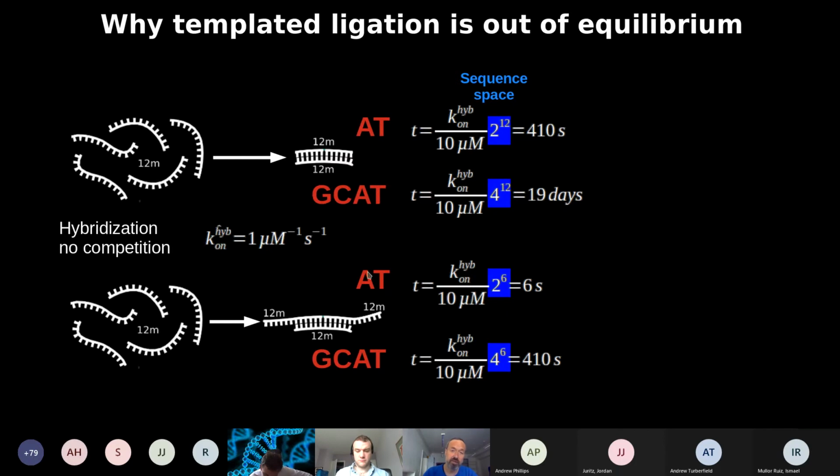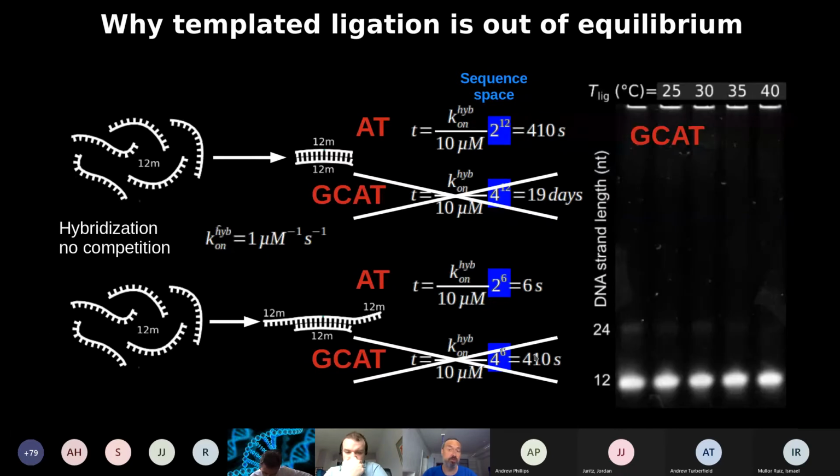Even to the point, if we try to make it with 4 bases, this would be 19 days versus 410 seconds. And that we saw in experiment. If we tried to do the experiment with 4 bases, we actually never saw any ligation in our product because it just did not have enough time to get this construction, because the dilution of concentration in the sequence space was just too large. So that's an interesting interaction between temperature cycling and size of sequence space, which is pushing the system already toward picking a low number of nucleotides for replication.